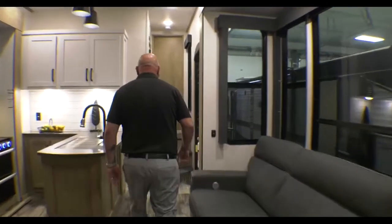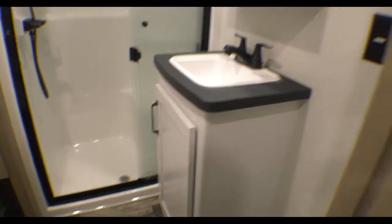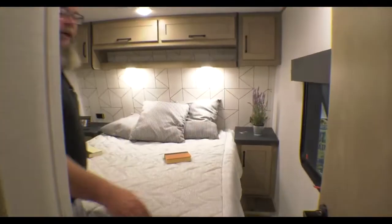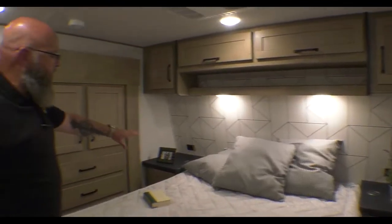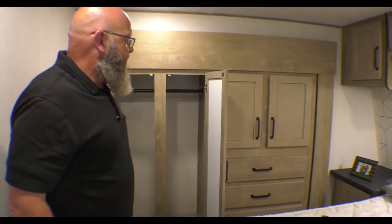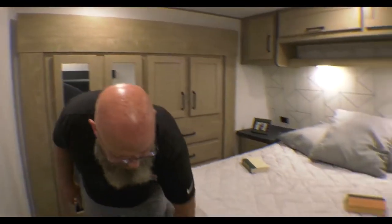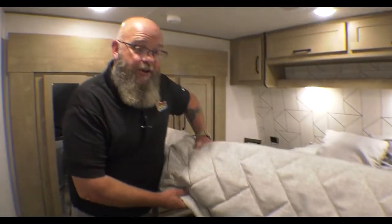When you go to the master bedroom, you've got a great bathroom with a one-piece fiberglass shower stall. Up front there's a queen-size bed with storage on both sides — both upper and lower. You've got wireless cell phone chargers and great wardrobe space in the slide. There's a place for a television in the master bedroom, the bed lifts up for additional storage, and there's a dinette table stored underneath.